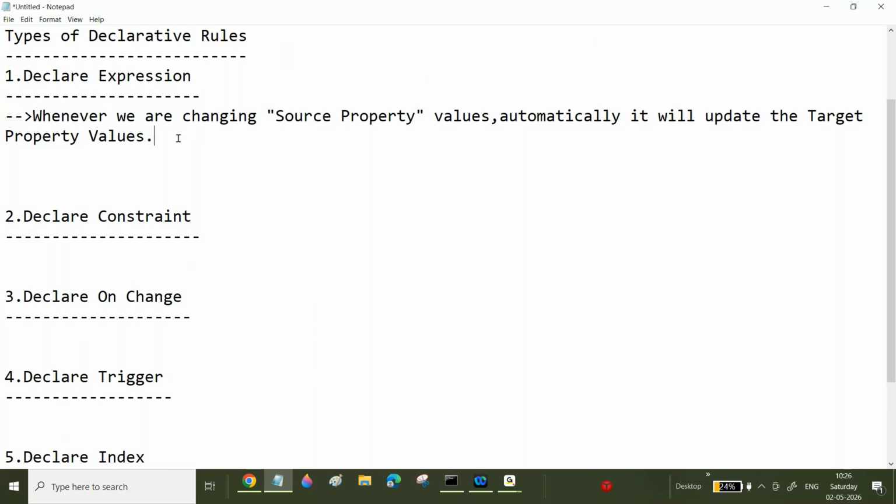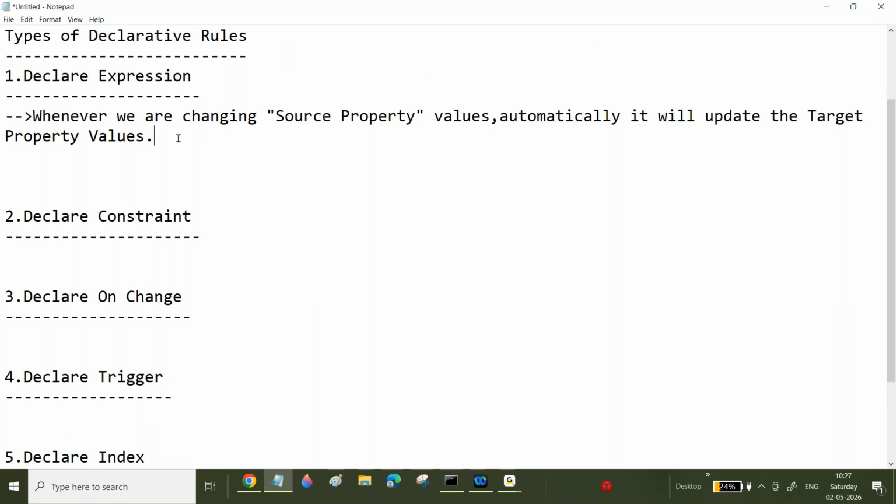When you are adding a product, automatically your shopping cart updates. Adding a product is your source. Shopping cart is your target. When I'm changing the quantity, changing the quantity is your source, updating the price is the target.